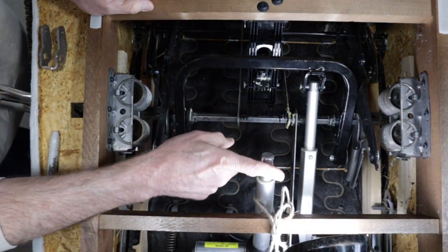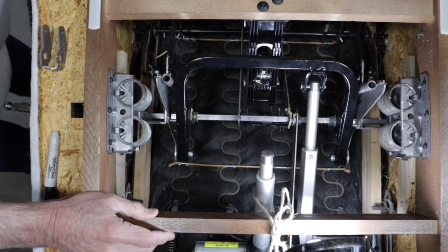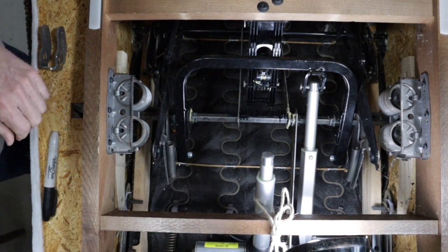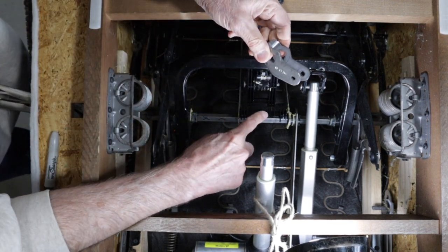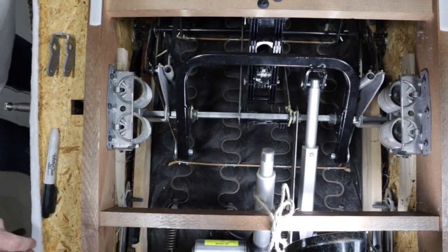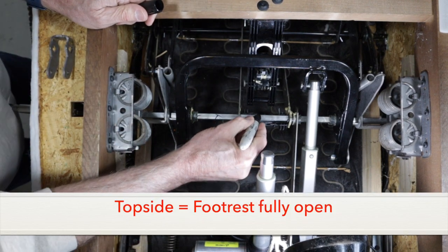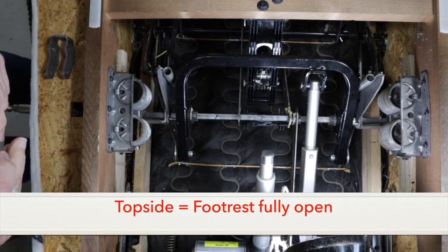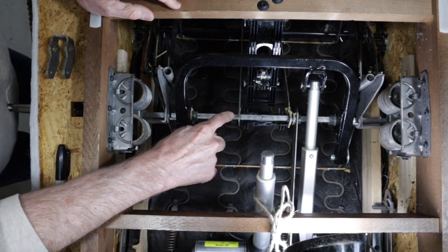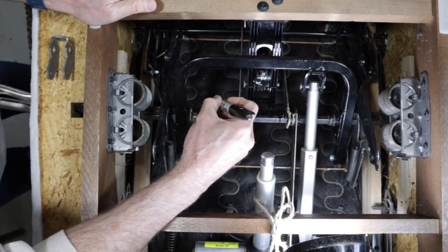With these parts disconnected in the center, I can move the foot rest by hand and you can see the rod rotate. It's important that we establish the orientation — the position this rod needs to be in when we install the new part to replace this broken plastic one. I start by opening the foot rest all the way, and I call this the top side, so I mark it with a T. But in this case it's a little different — I want the opposite end, the bottom side. So I'm going to close it and mark that with a B.